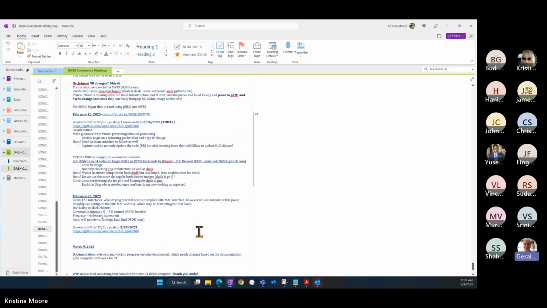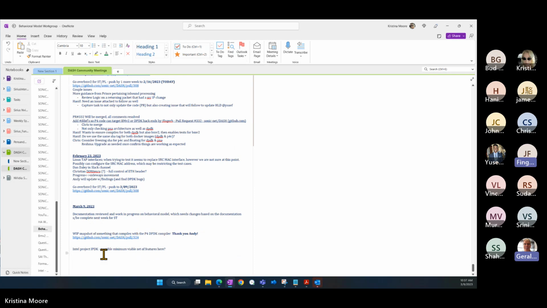Can you list those things that it has again? I think she didn't copy down. I would like to have a list. Oh, sure. So the IPDK collection of software contains the DPDK software switch, the P4 to DPDK compiler, and P4 Runtime API support, which is not a requirement for Dash, but it is a nice to have for the reference model code that Chris has so far with BMV2, to share as much work as possible with the BMV2 reference model. If I understand that correctly, Chris.